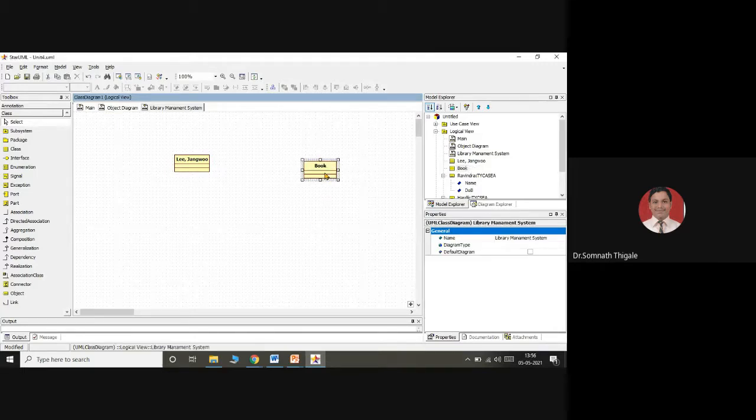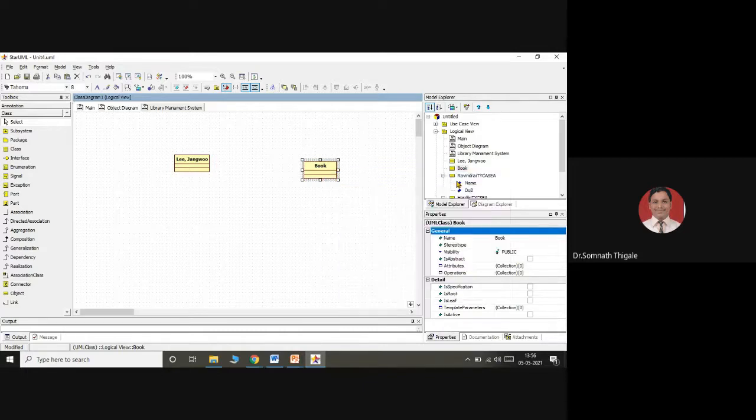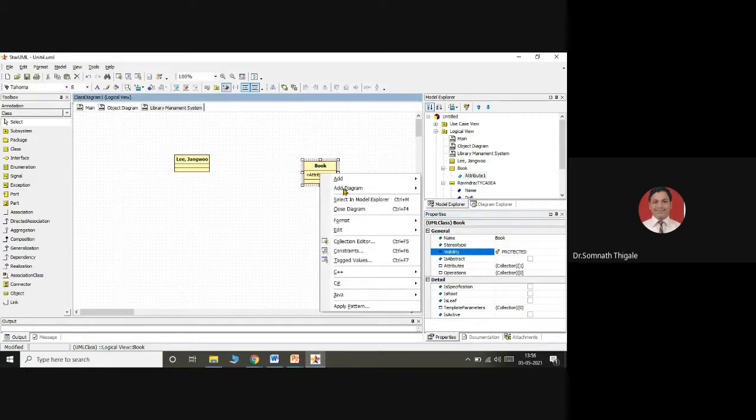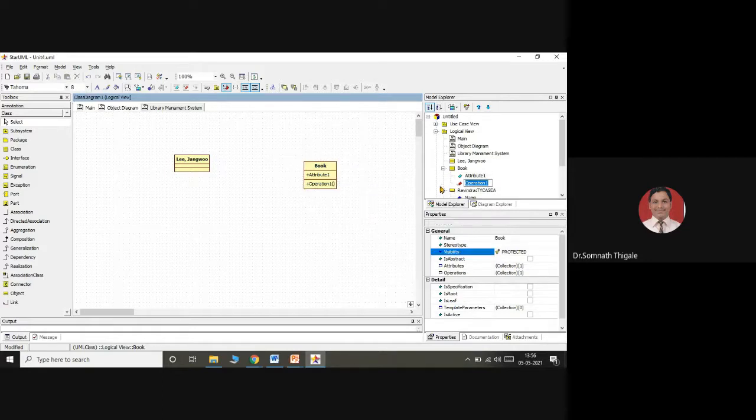So that Book class has some attributes and properties. I will add attributes and I'll add operations.